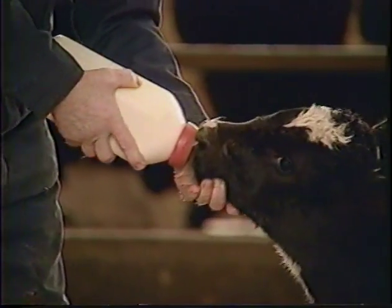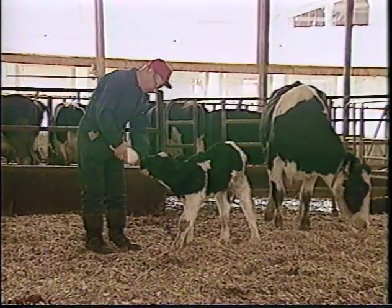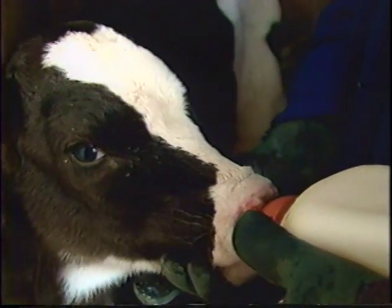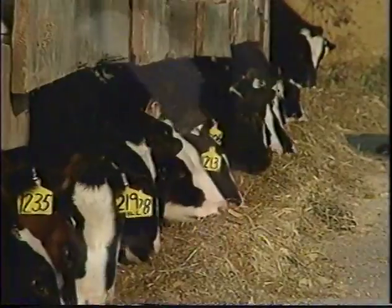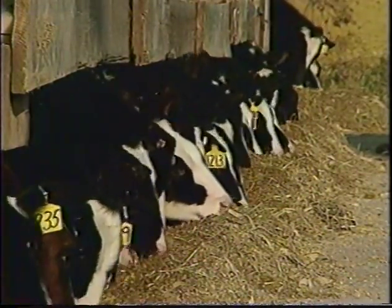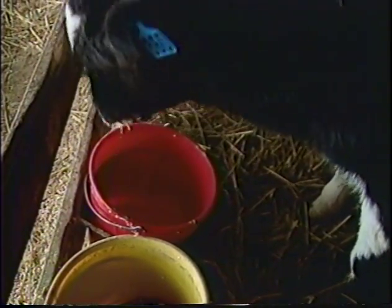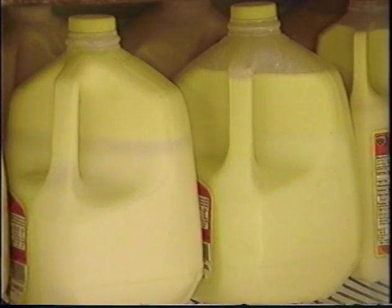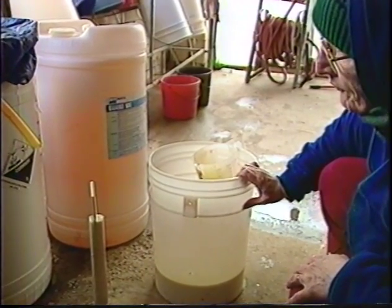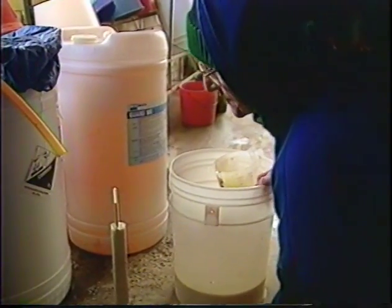However, in the adult cow, the rumen is the largest and most important part of the 4 stomach groups. After colostrum feeding, the types of feeds fed to the calf and the age at which they are offered and consumed will have a dramatic impact on the growth and development of the rumen. For the purpose of this discussion, we will generically refer to the liquid feed fed to calves as milk, even though it could be whole milk, milk replacer, or waste milk. These will be discussed in more detail later.